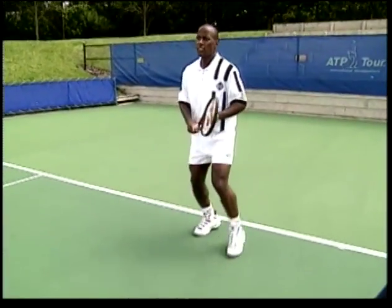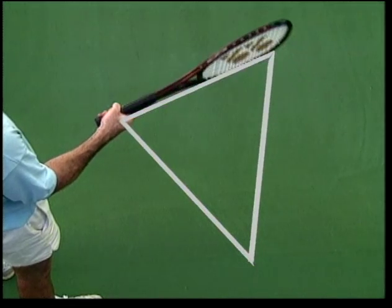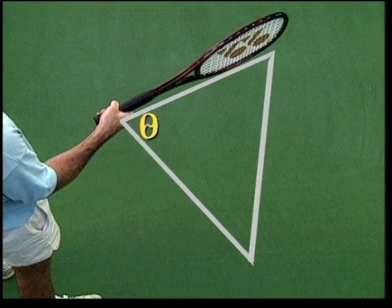Oh. Okay, Kevin, do you mind? Oh, yeah. Thanks. So it's the path of the sweet spot that will give us the third leg to our triangle like this. This angle here, let's call it theta, is our swing. We can say that's how much effort we use to hit the ball. So now that we have our triangle, what happens to the triangle of the longer racket?